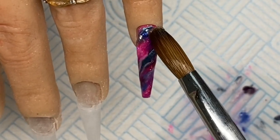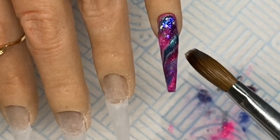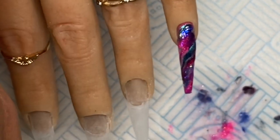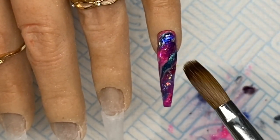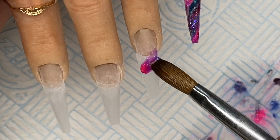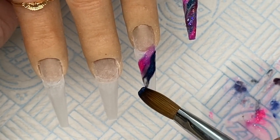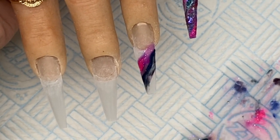And then I'm going to go in with some glitters and flakes, which just really finish them off. So this first glitter that I'm using is called Magic Shimmer Flake number, I think it's number 4. I spilt something on the lid where it says a number, but I'm pretty sure it's number 4. I'll double check, but I am 99.9% sure it's number 4. So Magic Shimmer Flake number 4 from Glitterarty Nails. And then also going in with Snowy Owl from Glitterarty Nails, which is also one of my favourite glitters ever. It's just such an amazing glitter.